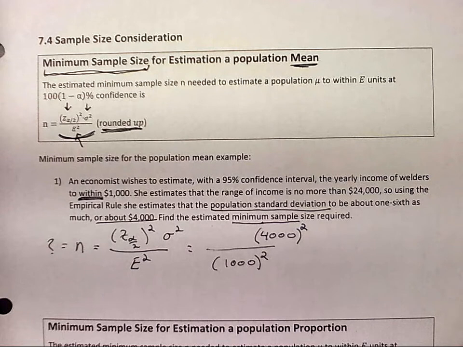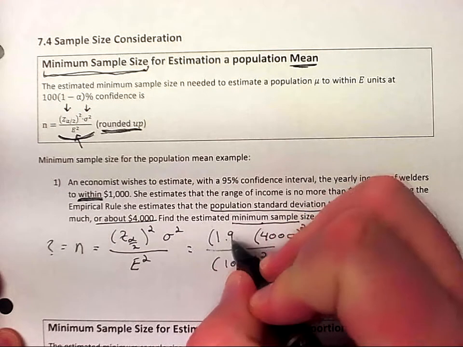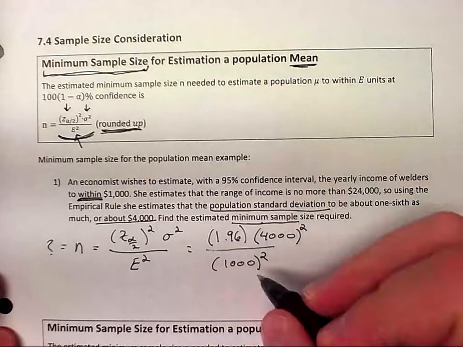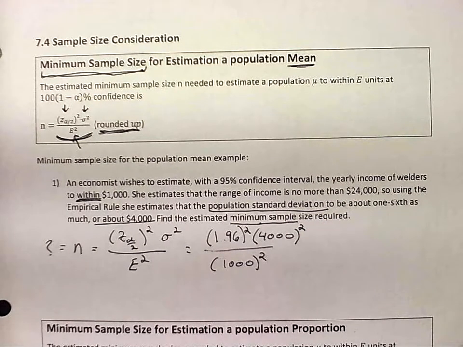All right. Then the last thing that we want to know is z sub alpha divided by 2. How do we figure out what z sub alpha divided by 2 is? Same thing that we've been doing all along now, right? We have 95%. We're trying to calculate a 95% confidence interval, so we have a 95% confidence level. So therefore, how big is alpha? 0.05 or 5%. Alpha divided by 2 then is? 2.5% or 0.025. And the z value that corresponds to that is 1.96. Everybody good with 1.96? Any questions about how to get 1.96? Right, and then we're going to square that. And here we have it.